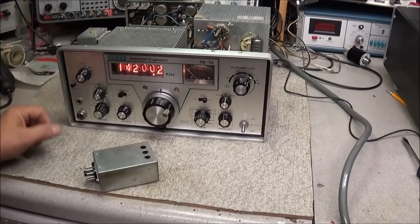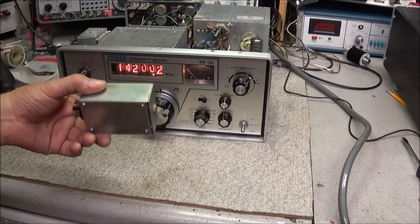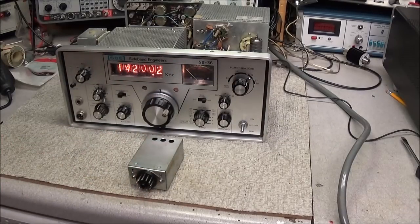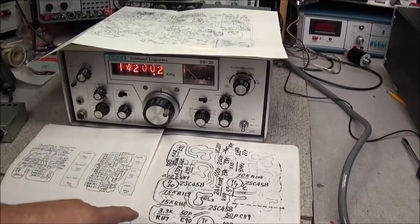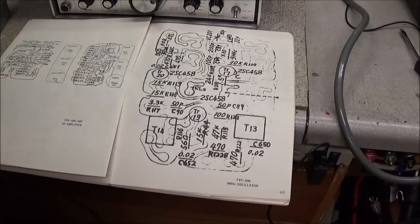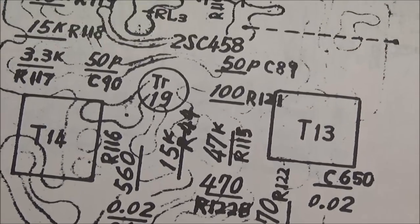Now, being that I couldn't find anything else wrong in the radio, I finally decided that it had to be in the oscillator unit itself. So no big deal, grab the schematic and go to town, right? Well, luckily the schematic does cover the 9 megahertz oscillator, but when you look at it, here is the circuit for the 9 megahertz oscillator. And when you look down at it, you can see just how poorly it is drawn.